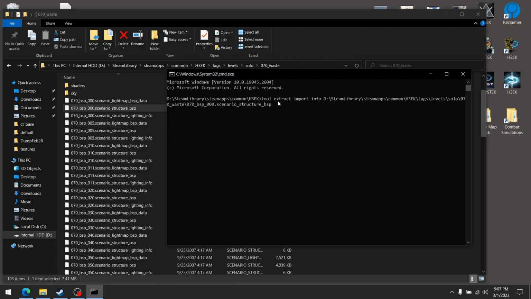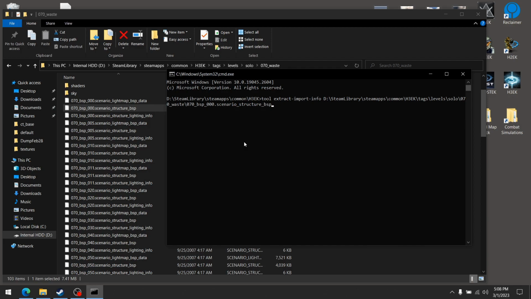The reason you need to include it with Halo 3 and Halo 3 ODST is extract import info is a generic command for all different kinds of tag files, versus Halo 2, where extract structure data only works with scenario structure BSP files, so it assumes that the tag is already going to be a scenario structure BSP. So you only need the path of the tag and then the name of the tag itself.